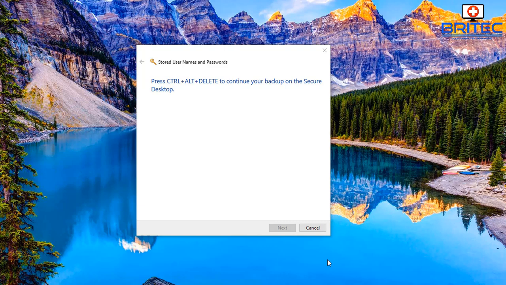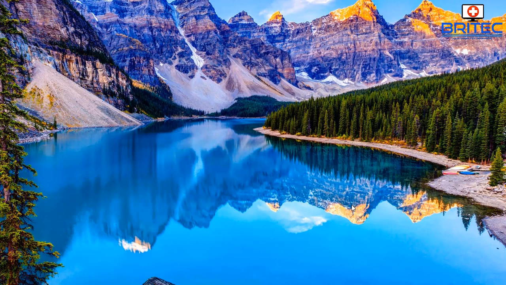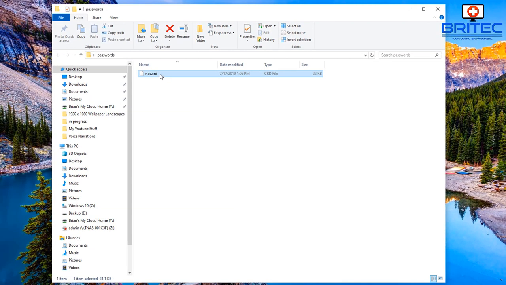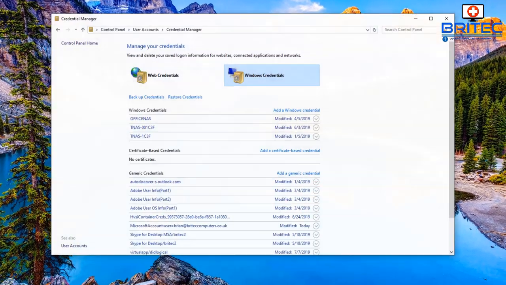So I've done that already. You won't be able to see that because it won't record that part of the screen. It's just in the Control Alt Delete stage, so you won't see it. It just goes black, but that's what you're going to get. So let's take a look at the actual folder itself, and you should now see there's a file in there called NAS, and it'll have a load of passwords in there. There we go. So there is our file here, and of course it'll have a password on there, but if you want to restore that, you can do.